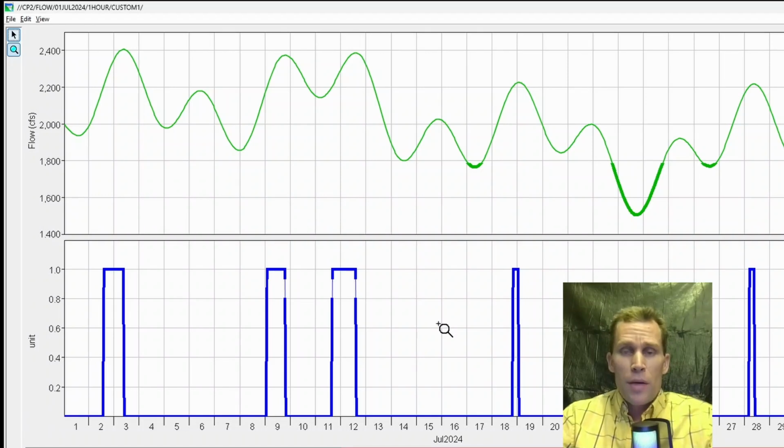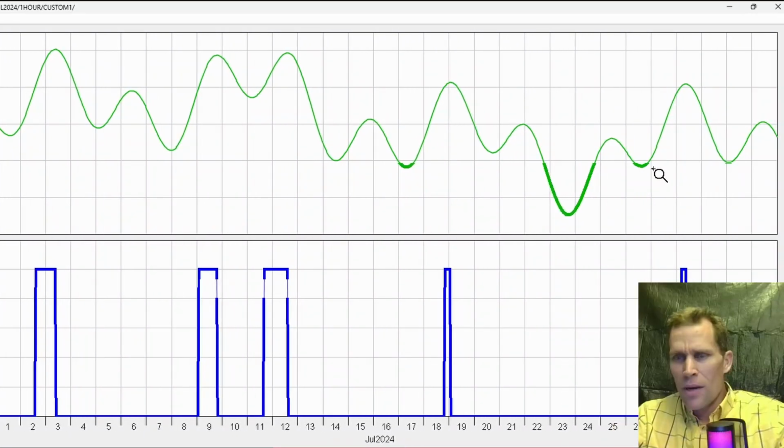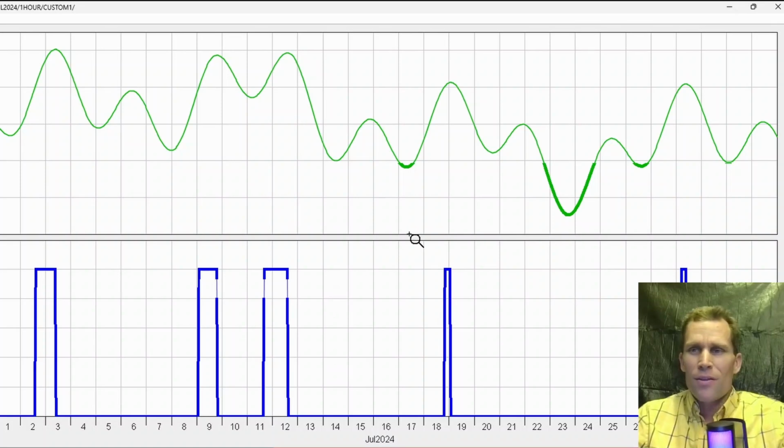Let's do one more thing. Let's create a second state variable now since we have all this data set up. It will be a scriptless state variable, but I will write to it from the Jython script that we just created. It will be the opposite situation where the flow is less than 1800 and has fallen for the previous 4 time periods. I expect a hit here, and then probably 2 more at the very end of the month. So let's do that and then return to this plot and call it good.